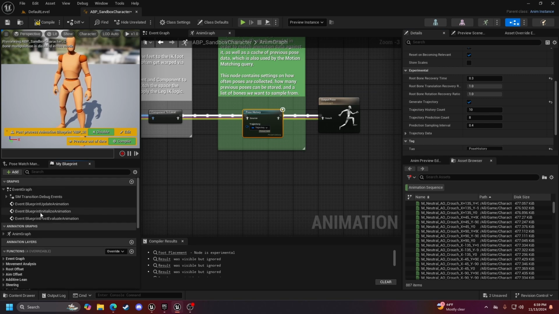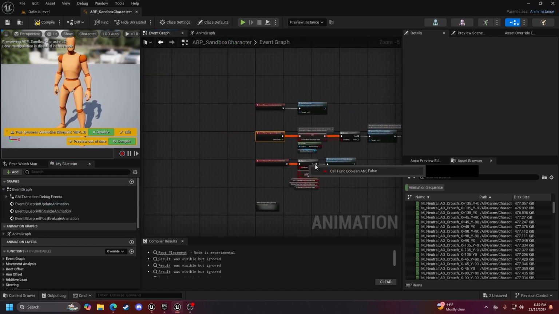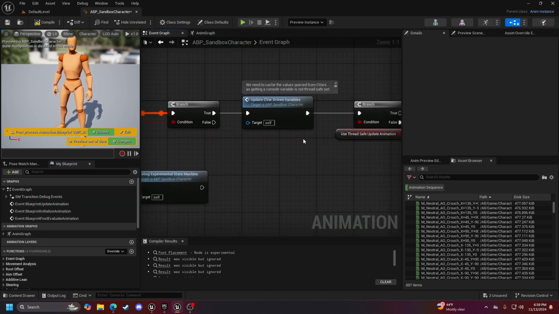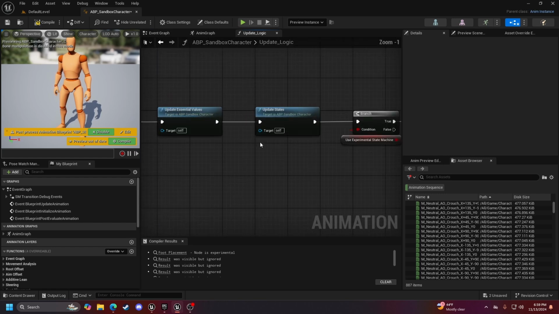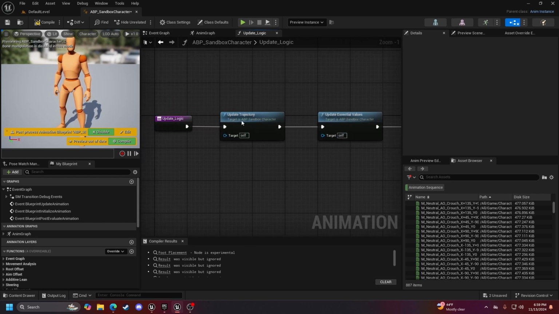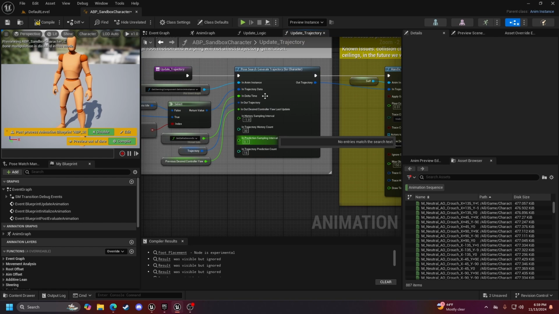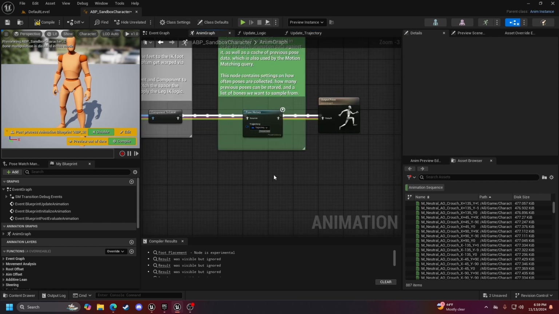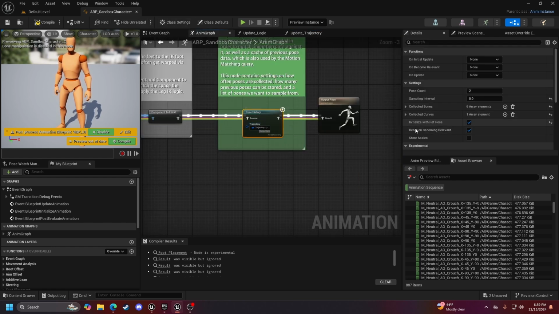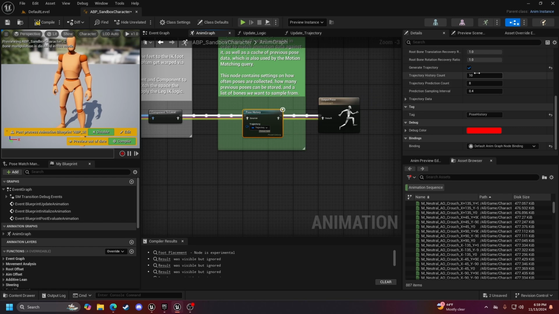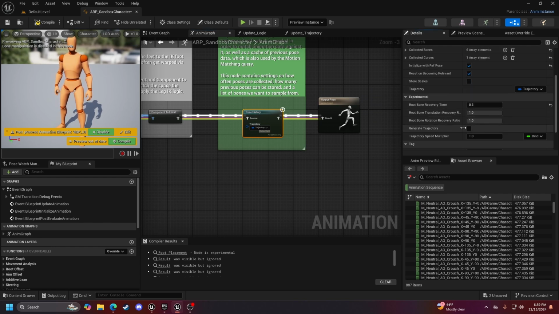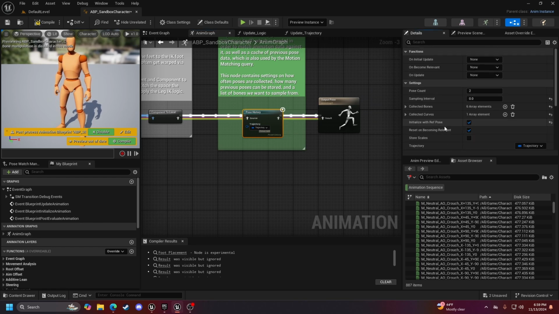Where did I put it? Update animation. It is the same thing as this. It literally does the same thing, but it does these for you, but you just have to put this information into that logic node. But here's another thing too. Do not have them turned on at the same time. You either use one or the other, or you will have conflicts.